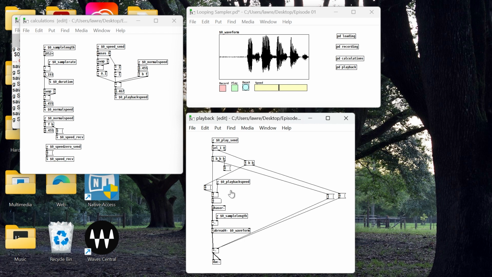Now when you stop, I see what the problem is. When you stop, the 0 gets sent in. So we need to put in another float box, because playback speed needs to be sent into phaser to initiate it, to get it going every time you play.